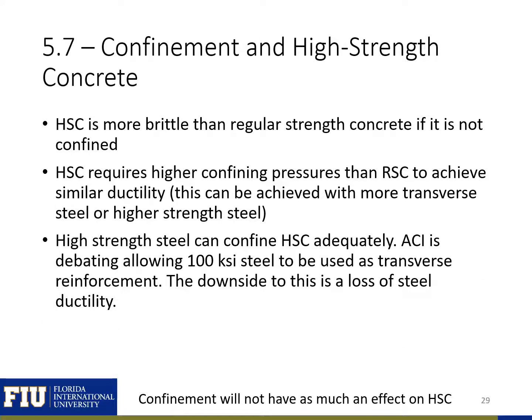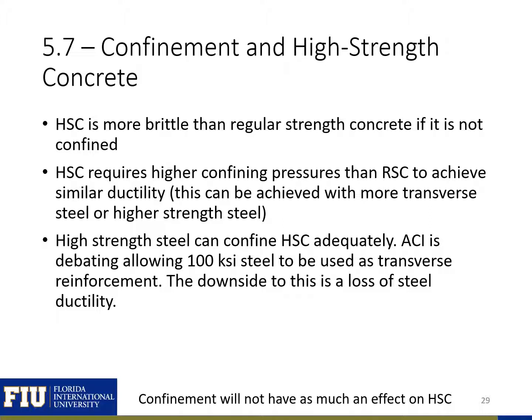High-strength concrete is becoming more available and more economical for use, so it's being used more. So I wanted to make a couple points about how confinement affects high-strength concrete. The first is high-strength concrete is more brittle than regular strength concrete if it's not confined. So we need to make sure that we're confining our high-strength concrete in seismic regions and areas where we're worried about our inelastic behavior. Second, high-strength concrete requires higher confining pressures than normal strength concrete to achieve similar ductilities.